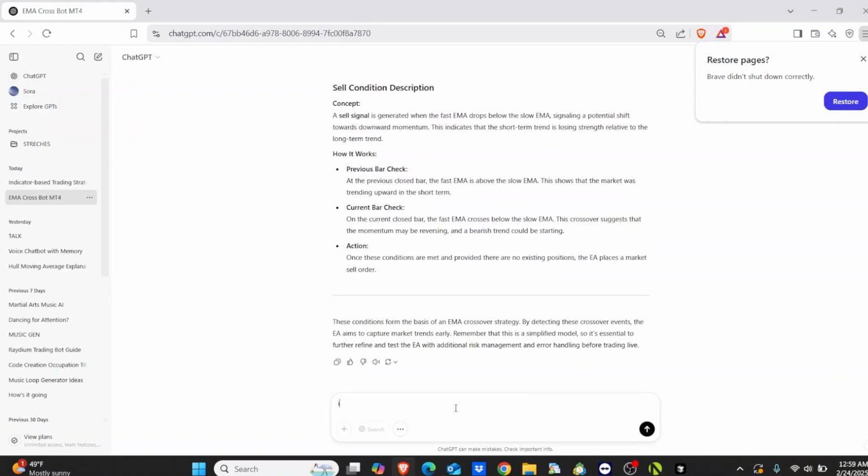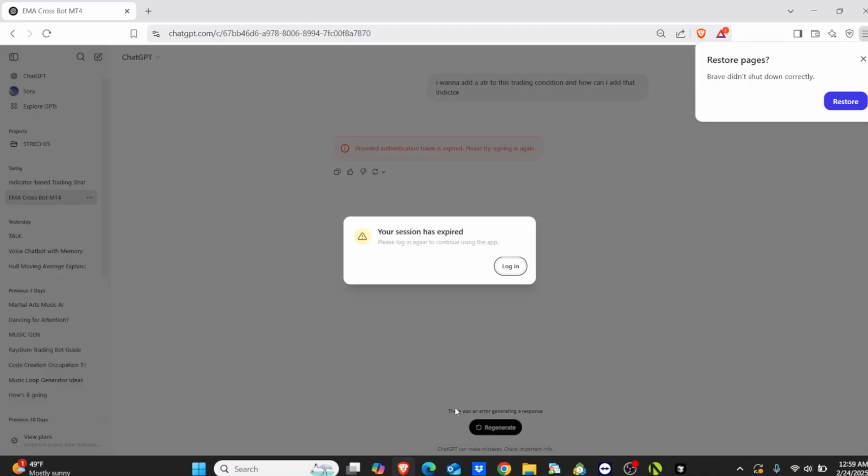I want to add an ATR to this trading condition, and how can I add that indicator? All right, let's see what they say. What? I gotta log in.